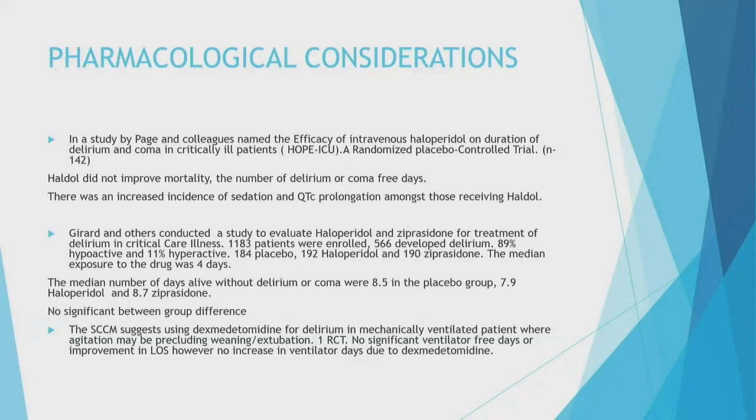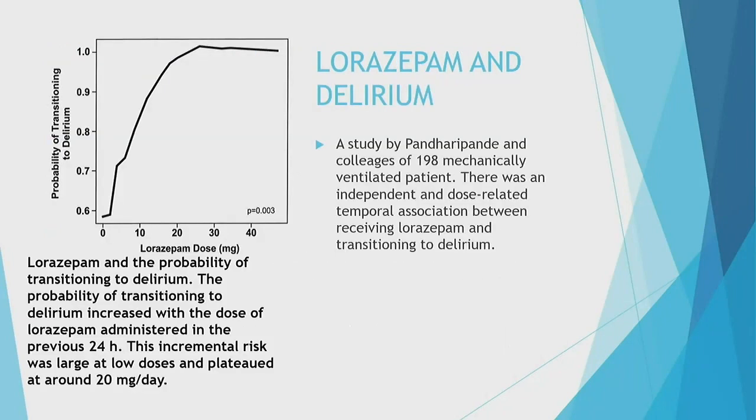The SCCM does suggest using Precedex, because I can't say that word, for delirium in mechanically ventilated patients where agitation may preclude weaning the patient because they're so agitated that you can't really manage them. There was one randomized control trial done, no significant ventilator-free days or improvement in length of stay with the Precedex as well. But at least it helps you wean the patient off the ventilator without having them thrashing all over the place, was the point of that study.